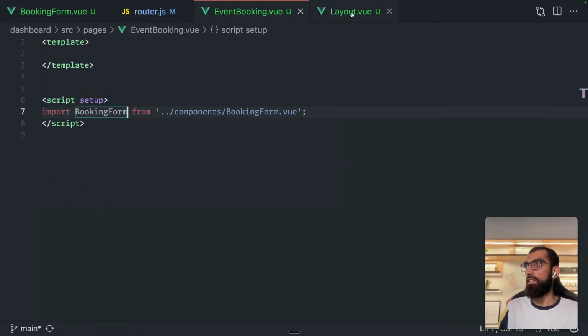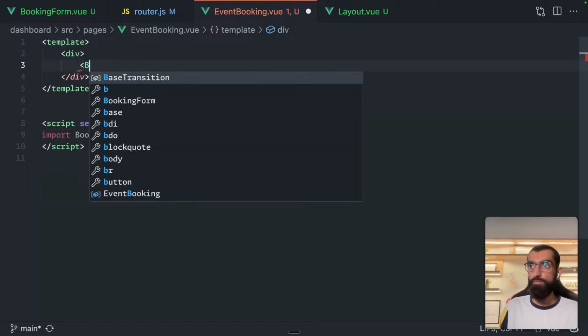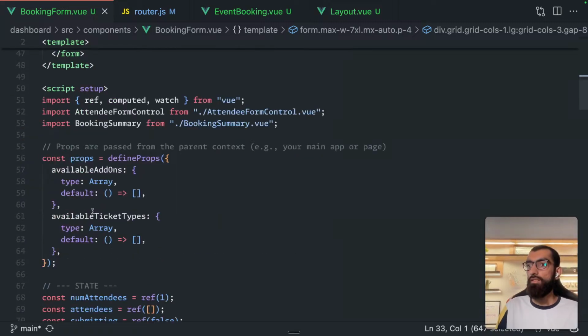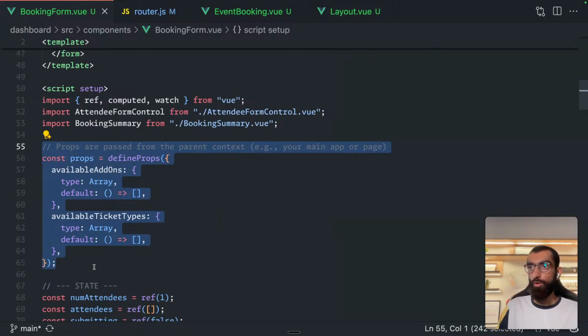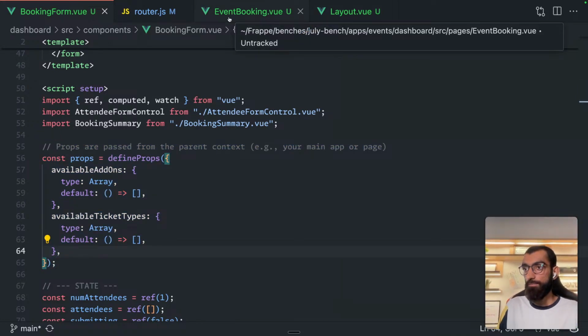We will refactor again. Booking form and then a div. We'll say this has the booking form. And it doesn't take any props. Okay, it takes two props, which we'll have to pass in because earlier we had it in the Jinja side and we used window dot something hacks to pass it onto the front end. Now we can basically fetch them from the backend, right?